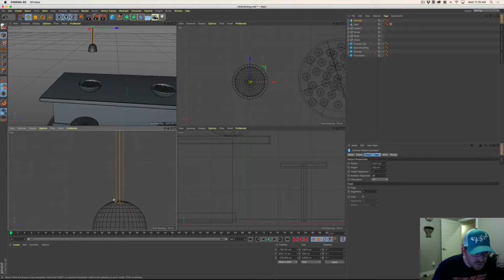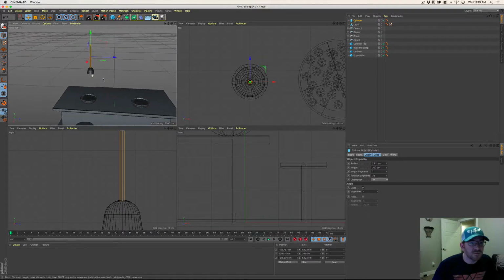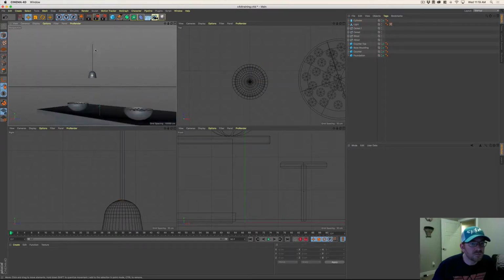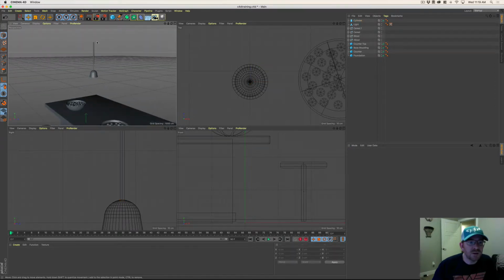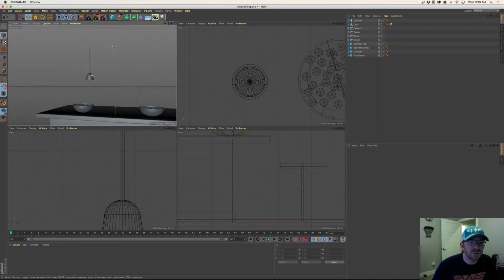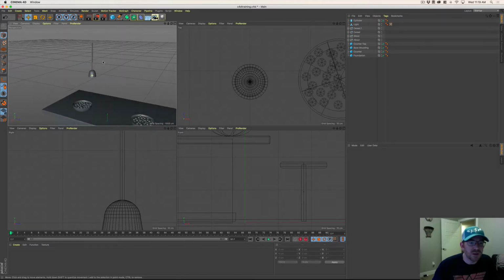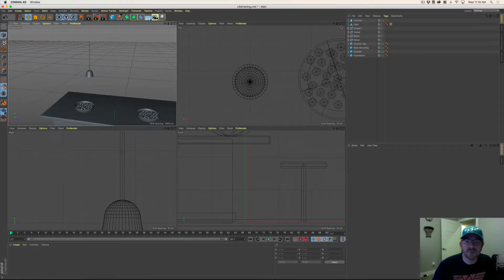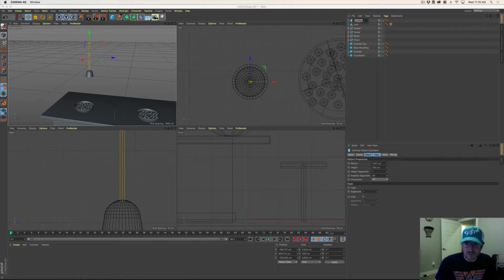I want it to kind of intersect with the geometry right there. We're not going to see that, but I don't want there to be a space there. So maybe turn off my lines. Something like that. It doesn't have to be completed. There doesn't have to be a top to it. It's just going to be a place where we can put lights, and we can kind of see this hanging down. All right, so we're going to call this maybe, I don't know, pole.